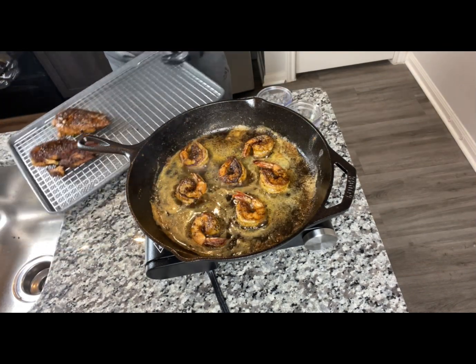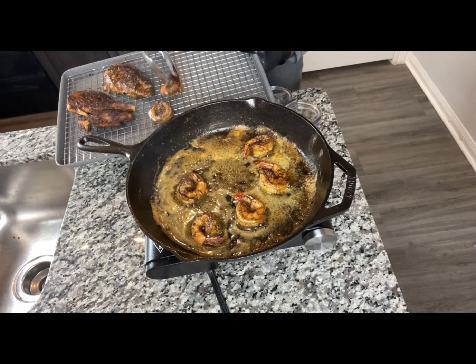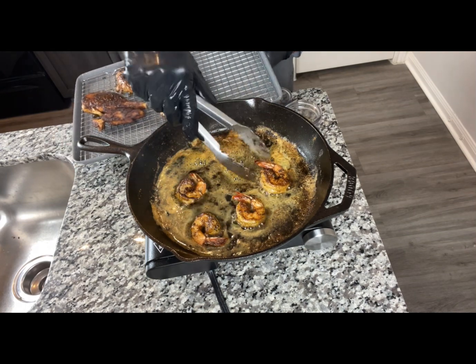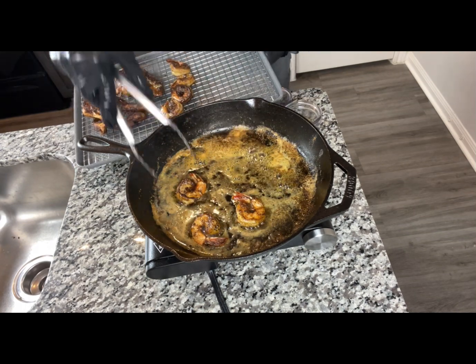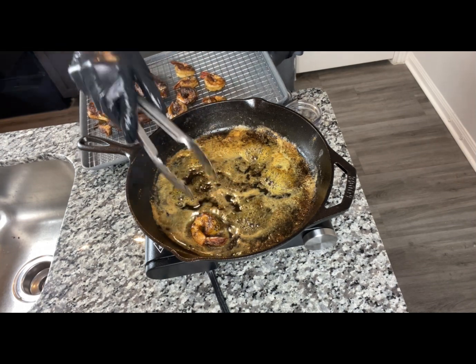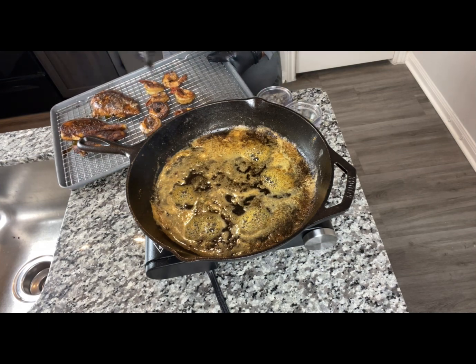All right, guys, our shrimp is ready to come out. It's smelling good, they're looking good. Now, what I didn't show you is that while my shrimp and chicken were cooking, I like to baste them in the butter seasoning.